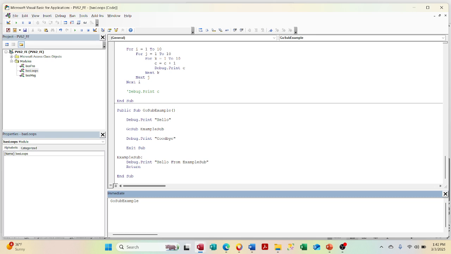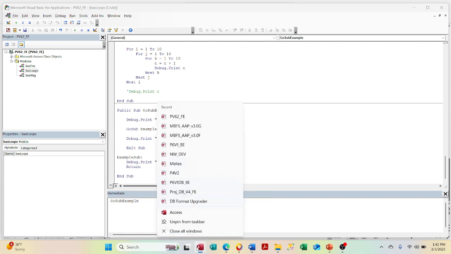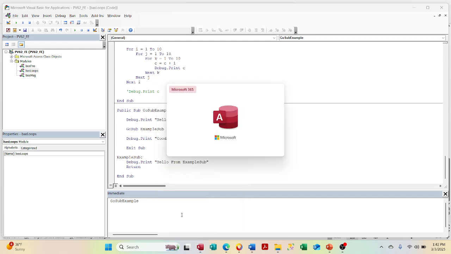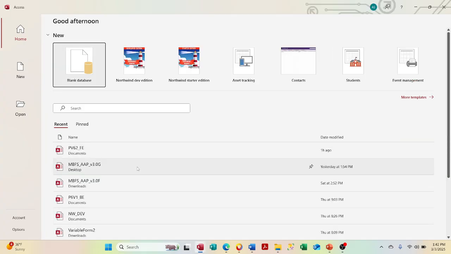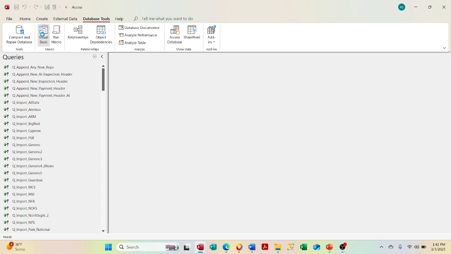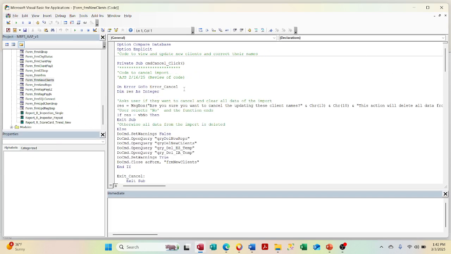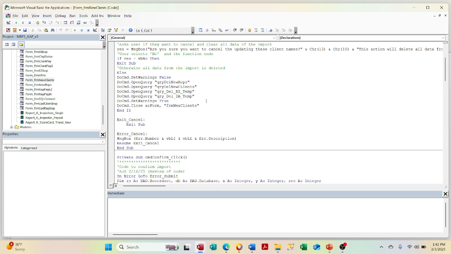Let me see if I can give you an example from another database. Just want to show you where the GoTo does have a return. I think I've got one. Hold the shift key here and go into it, and go database and Visual Basic. Let's see. On error GoTo error cancel. Yeah, oh, it's resume, not return. It's resume. Right, so not a return. It's a very different statement, and we'll see that.